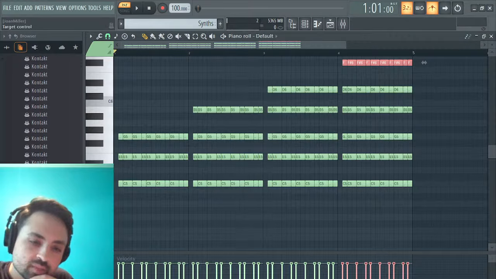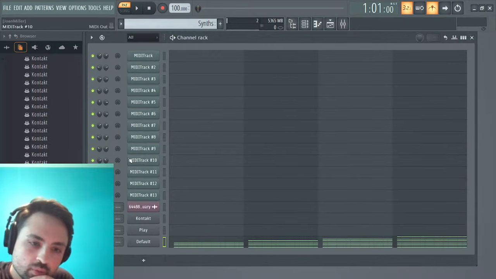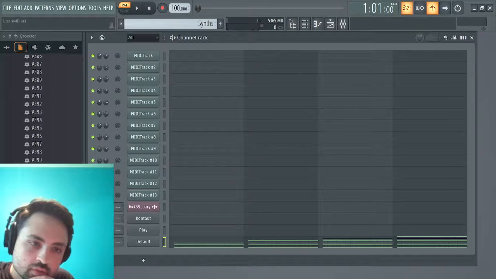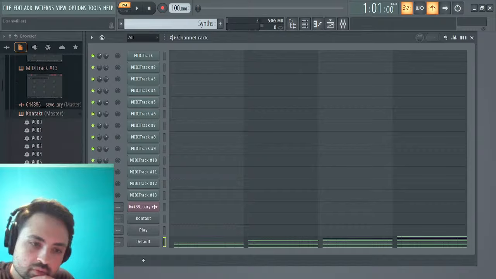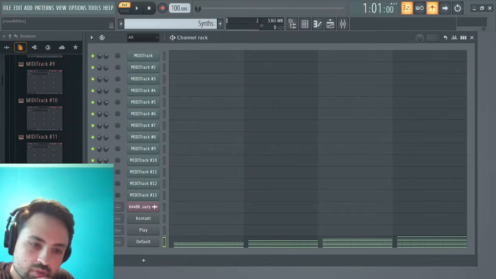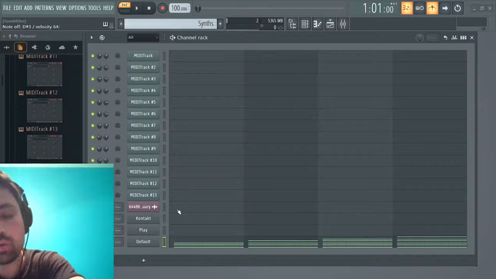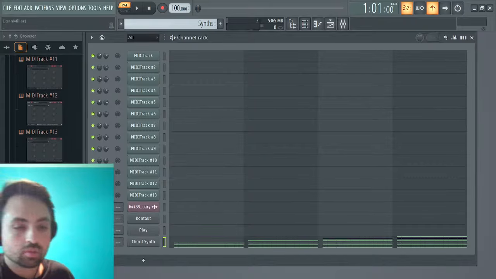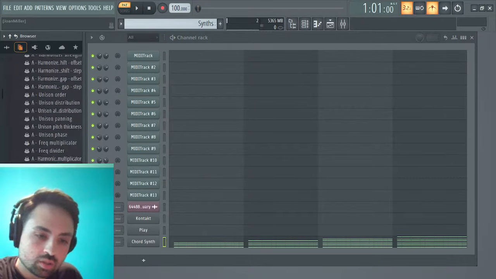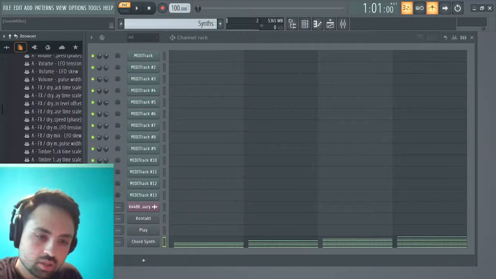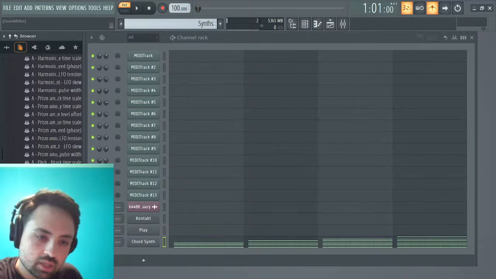Nice. That's fun. Okay, so let's do the mod wheel. Let's have the mod wheel scroll through all these massive amounts of automation. Okay, this one's going to be called, I don't know, chord synth. Where's the mod X?